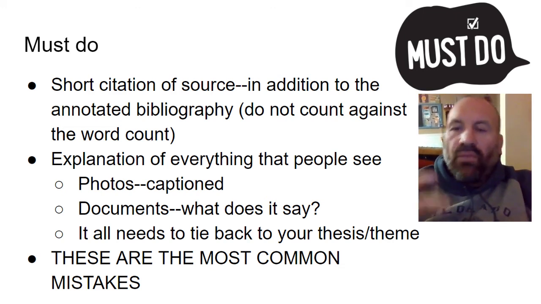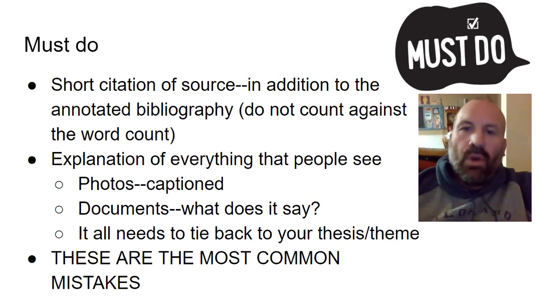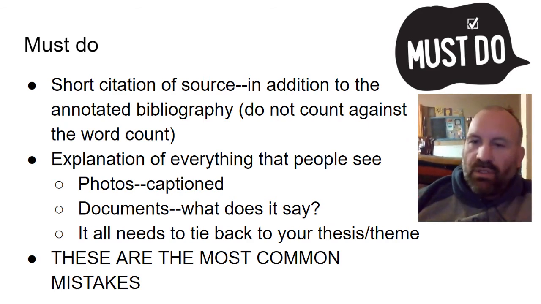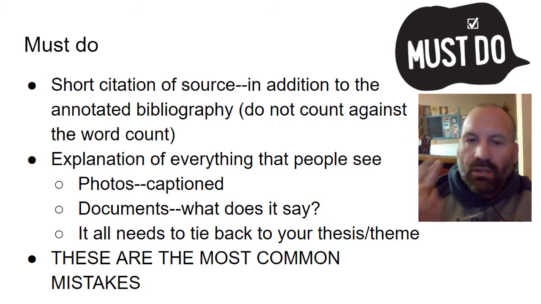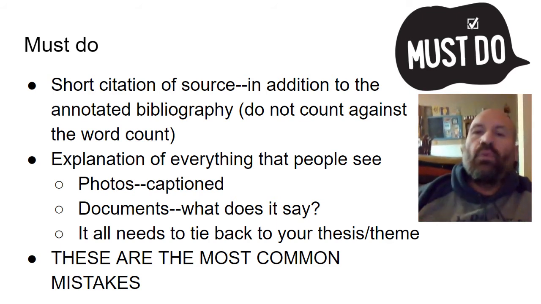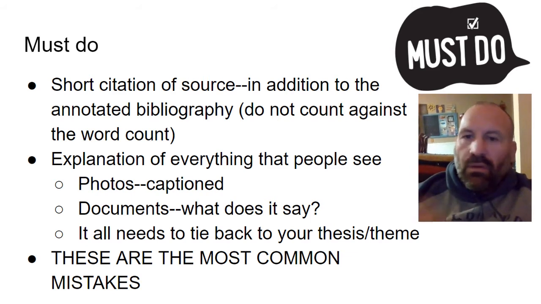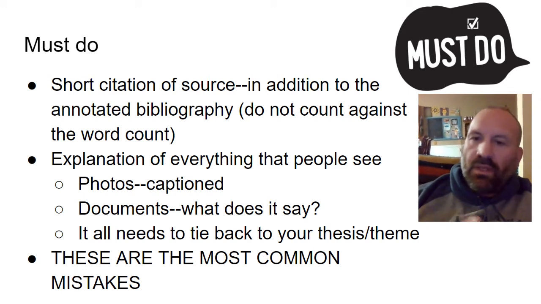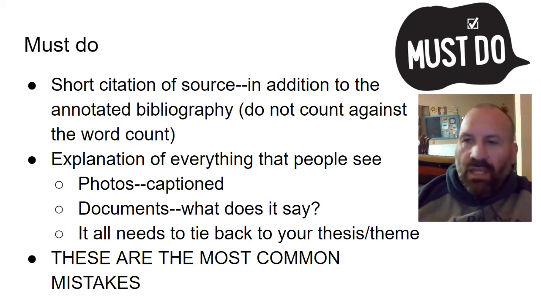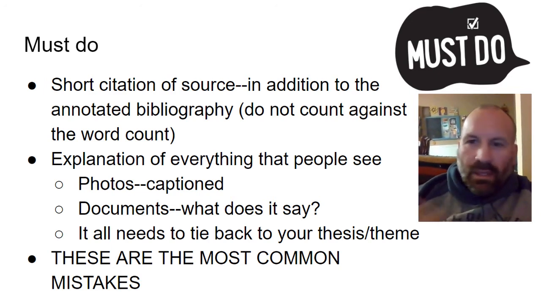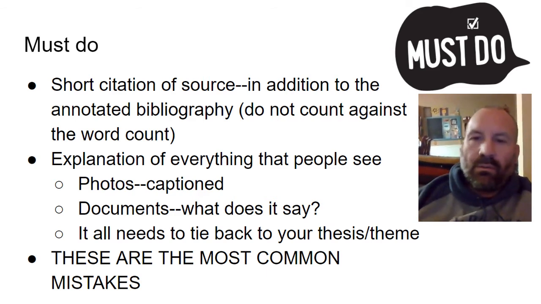Okay? Everything that goes on there has to be part of telling the story. These are the most common mistakes. People put images up there, they don't explain what they are, they don't cite the source, and they put images up there that have nothing to do with the story that they're trying to tell. I'm going to pick on my Jackie Robinson people from the past. They've got this great story of Jackie being brave and breaking the color barrier, and then they've just got a random picture of him standing around in 1963.